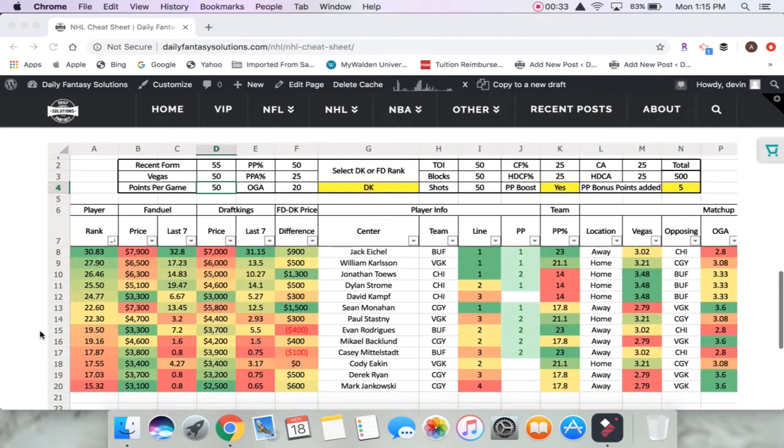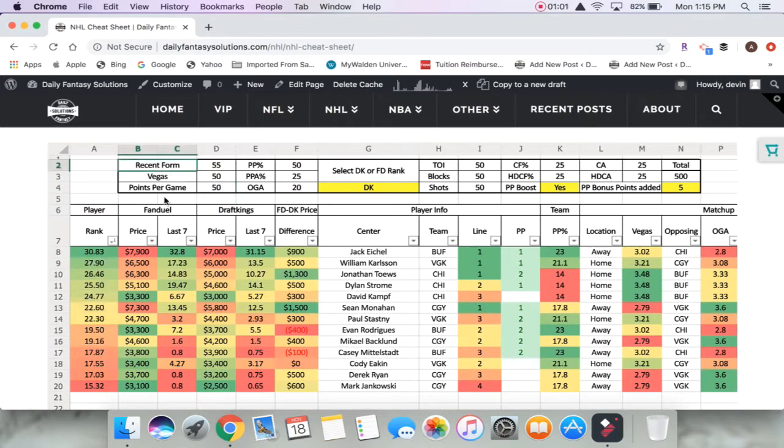So we scroll down, we see our cheat sheet here. First thing you'll notice is this top section with all these numbers. This is actually all editable and customizable on your end. What you're doing is you're creating a player rank. I've set up a basic setup for you that you can go ahead and use if you prefer, or you can customize it. If you would like to add weight to say points per game, you simply come in, click here, change the weight, player rank is adjusted.